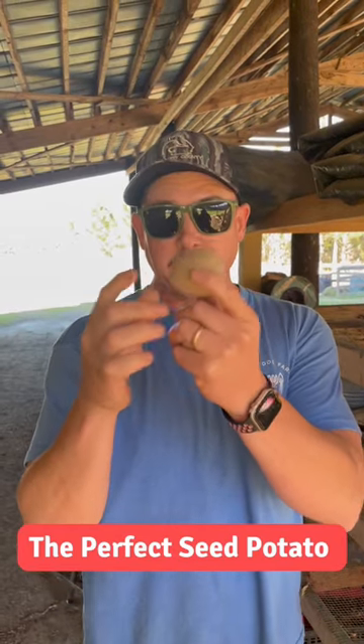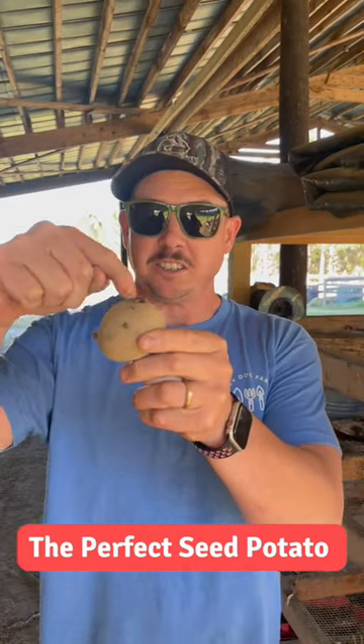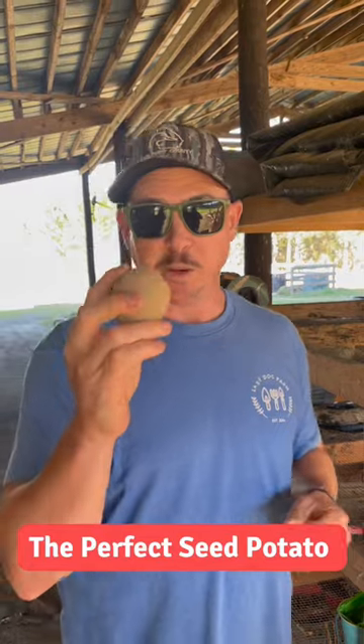Well, in the past we have tried being very frugal when cutting up our seed potatoes. We've also tried planting whole potatoes. So you can just cut this little sliver off of this one here where that eye or that sprout is and plant that, and you'll still make potatoes.